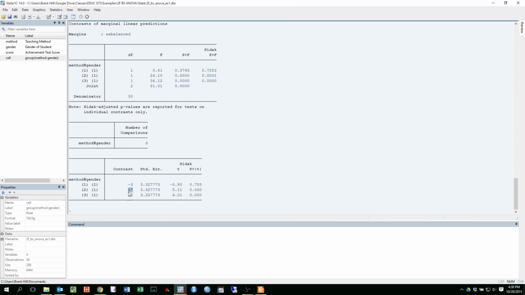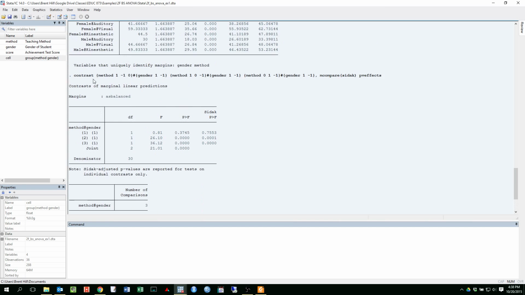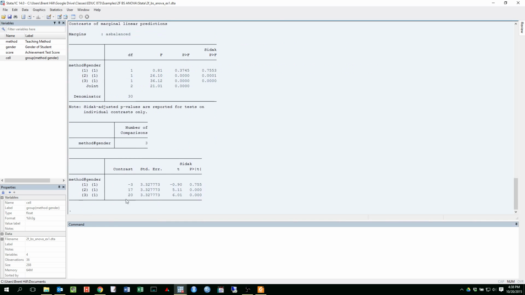So you would have to sort of work through it. Probably on paper would be the best way to look at which cells are being subtracted from which, but that's the ultimate, the differences of those cells in that comparison, that's what the contrast is. So the difference in those scores would be 20 for the third contrast, for example.